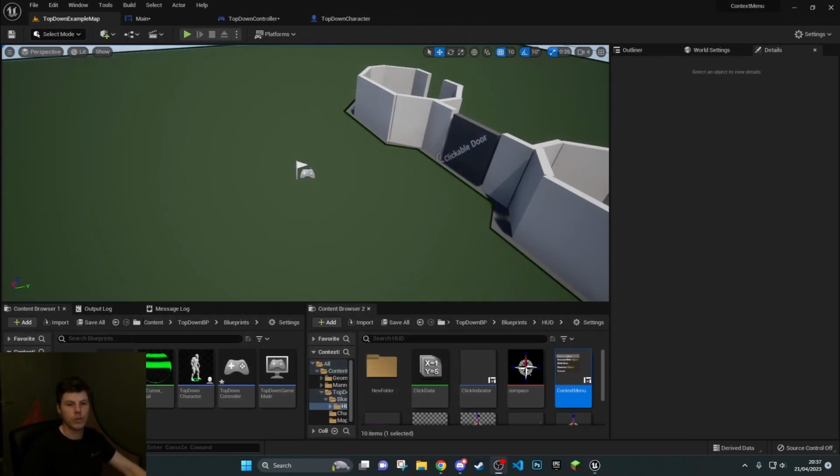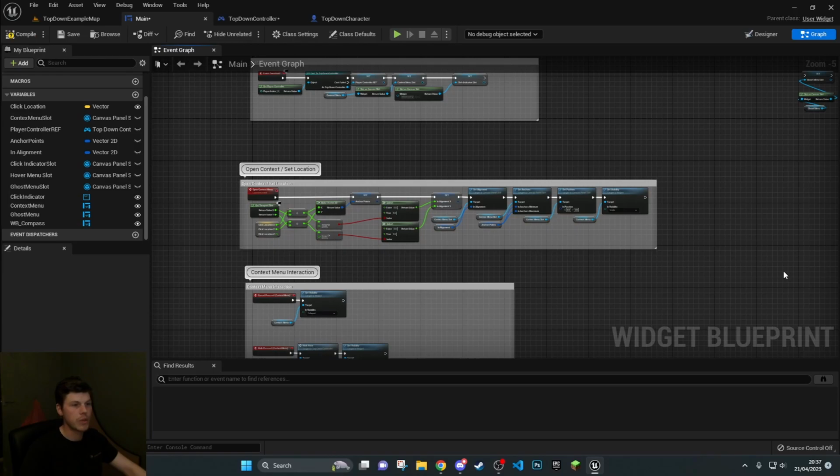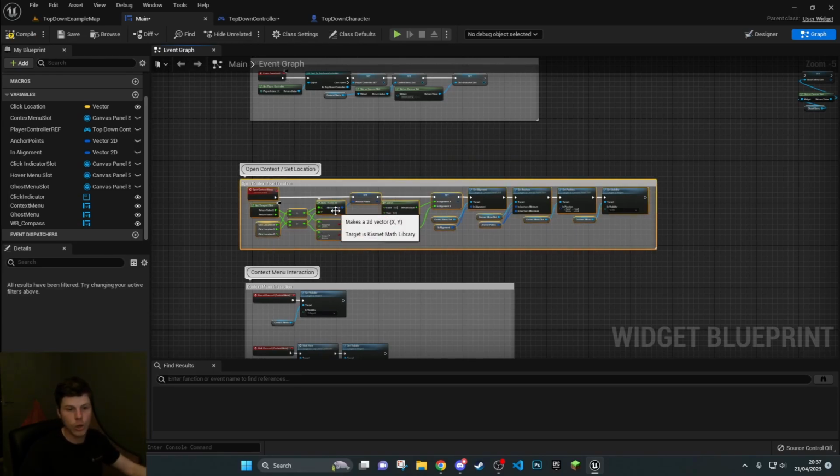Okay, so just before I start, what I will say is that this does follow on from the previous video, the context menu video. We're just going to take the context menu and strip it down into a simpler version. So you will need the previous video to continue, unfortunately. If I get enough requests, I might copy these bits of blueprint code and paste them online so you can copy them.